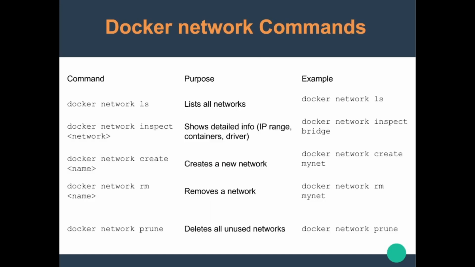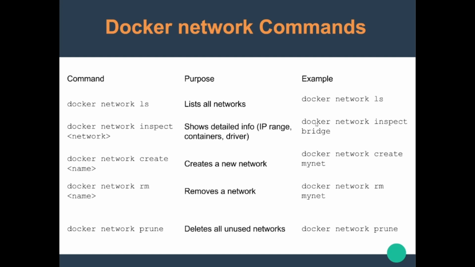This is a very basic default networking when we run a Docker container. Next, we will see the basic networking commands that we should keep in mind while using Docker. The first and most important one is docker network ls, which will list all the networks that Docker can communicate with. And here we have docker network inspect and the network name. Whatever networks we get through the ls command, for that we can get more info.